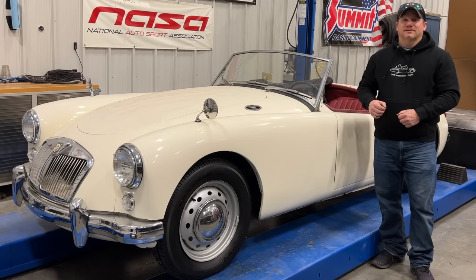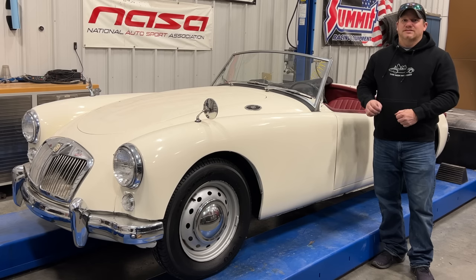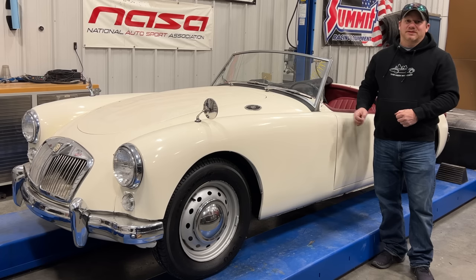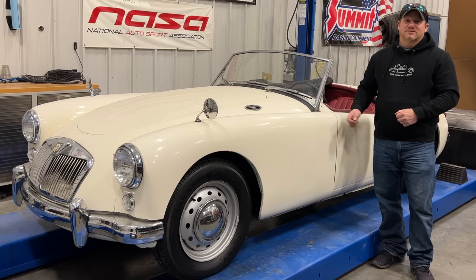I'm Steve for This Look With Cars, and this is a 1957 MG MGA. When this car was put into its storage unit, there was something wrong with it — it was leaking a lot of oil from someplace. Since then, the owner had moved many states away. The owner of the storage units needed the car moved, so I went down and picked it up. I really don't know anything about the car, except that we could see an oil trail from when it was put into storage. The car's been stored for several years, and I don't even know if it will start, so let's take a look and see if we can figure out what's wrong.